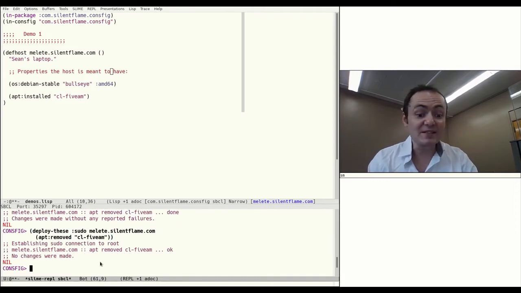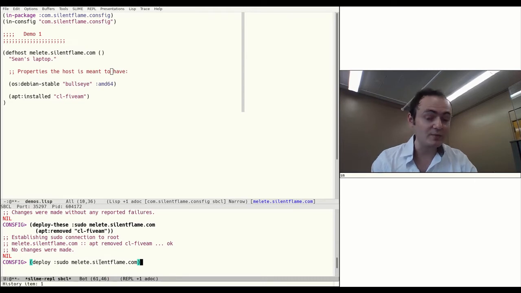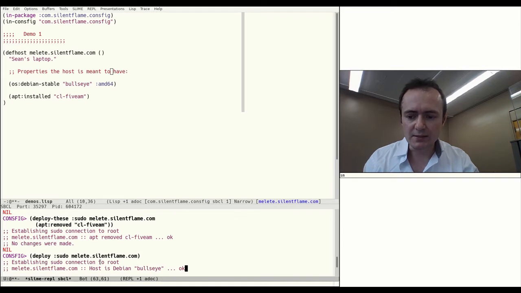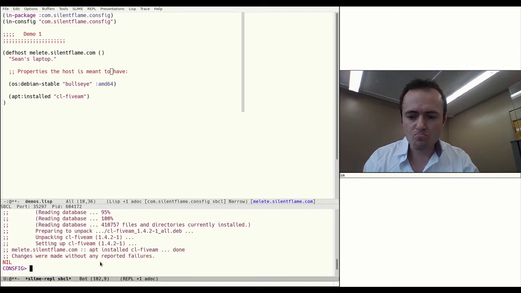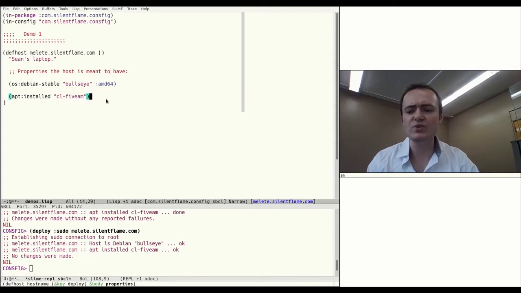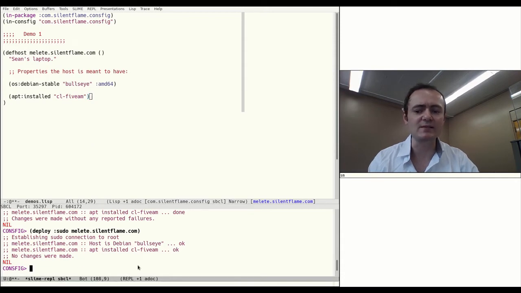And now we can test that our real deployment does indeed install 5am, or in a more complicated case, does indeed set up the web service. So we can just check. Yep, it goes ahead and installs the package, run it again, nothing happens. So we know that this is doing what it's meant to do. So the REPL is pretty convenient for this sort of development.